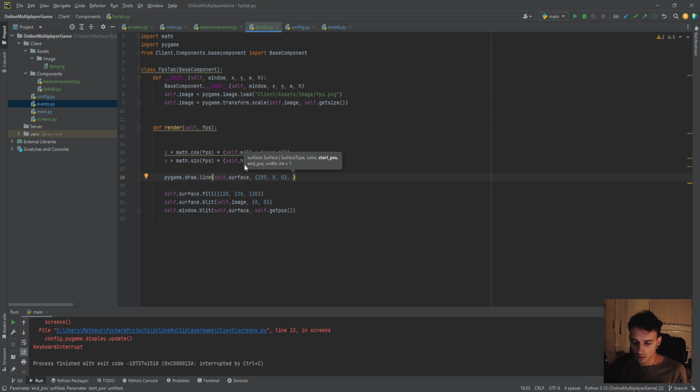We're drawing a line, so the line starts at some point and ends at some point. Same thing here, the start is going to be the middle of the screen.